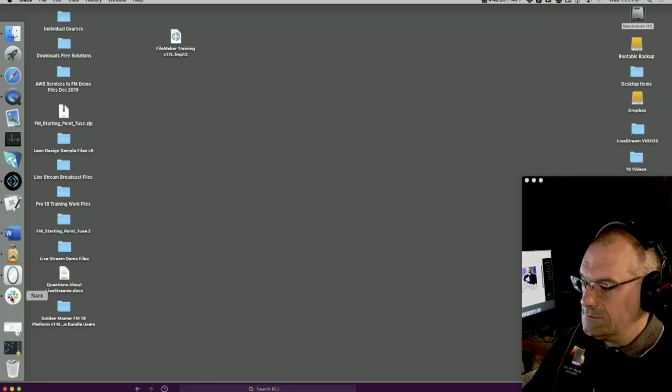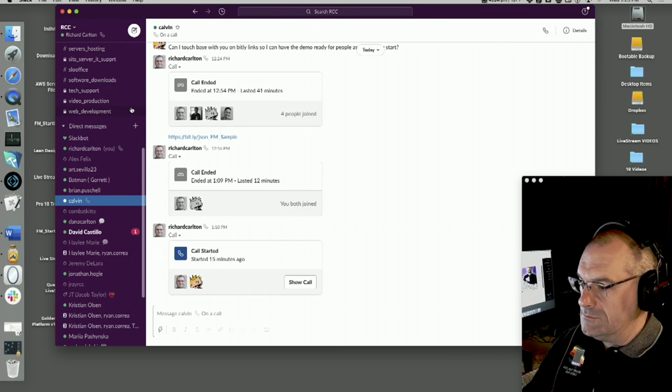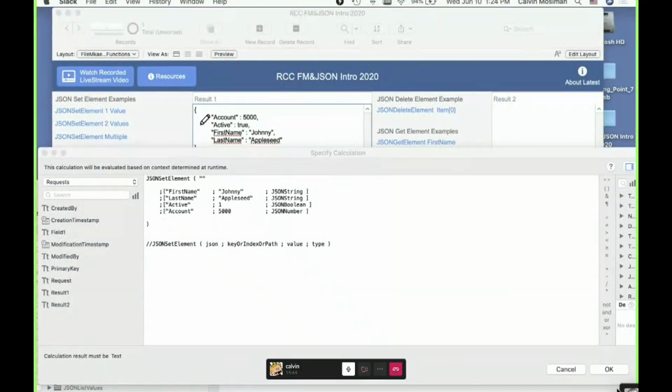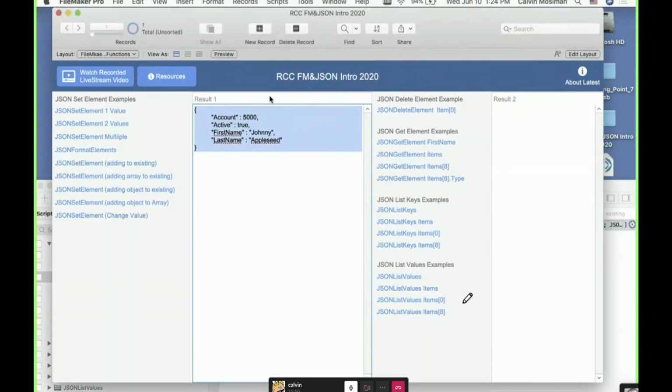Well, that's a good question. I use it all the time in the data viewer. The purpose of it is to make it more legible, to make it easier to look at and read. For the most part, JSON works in the background, so it doesn't really matter. But in this case, I'm using it to set a field. So this isn't the data viewer that we're looking at. This is a field in FileMaker that's global. It's called result1. And so it's putting that result in there. But if you are passing data to Google Calendar or something like that in JSON, the fact that it's formatted isn't going to help anything or change anything.